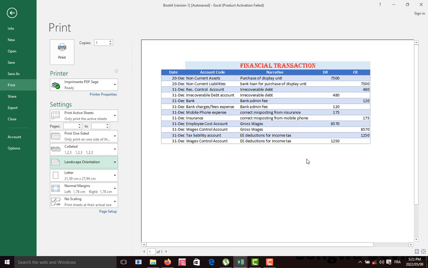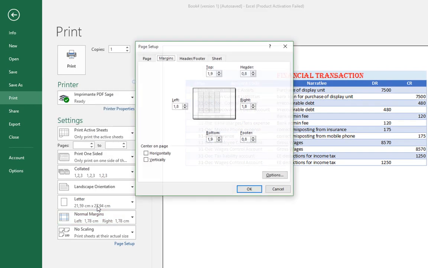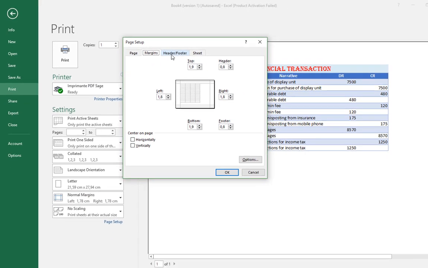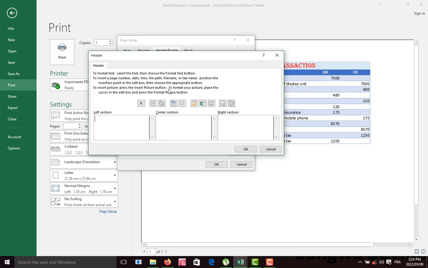If you want to set the footers and the headers, you can come at the level of normal margins and select custom margins. From here you choose headers/footers. So here you have the possibility to edit what you would like to have at the level of your headers and your footers. We take an example. Here we have headers left, center and right.